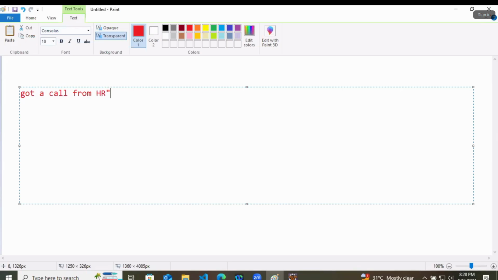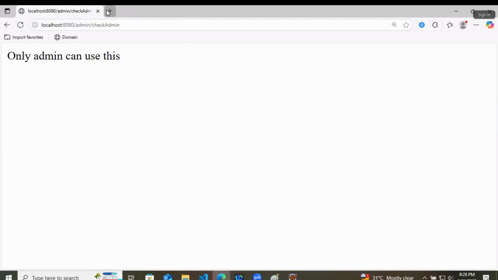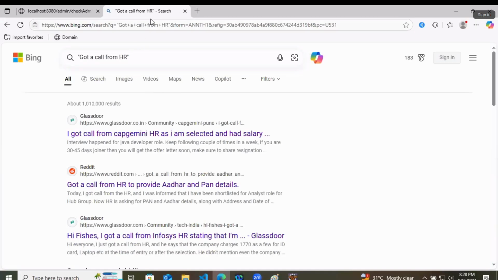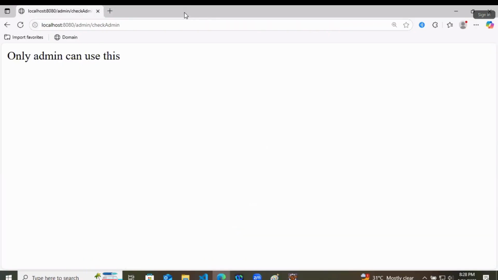This one in double quotes. And like this, whatever I have written here, "got a call from HR." Search this on Google. So what you have to do, just copy this, go to your browser in mobile, paste it and search. Don't see any website. That's it. Just search. Search the same thing in YouTube. Whatever app where you can search, Insta, Snap, wherever, search the same prompt and see the magic in the next 3, 4 days. See the magic, right?